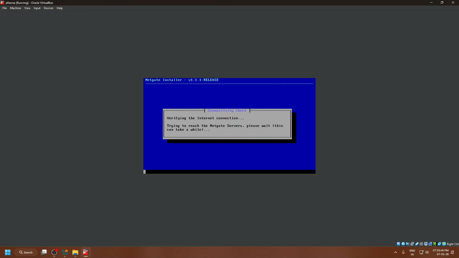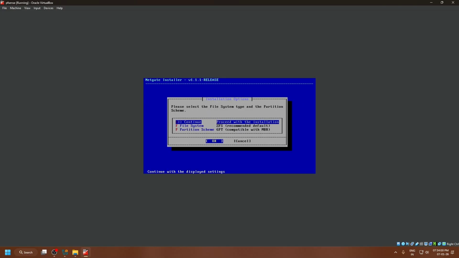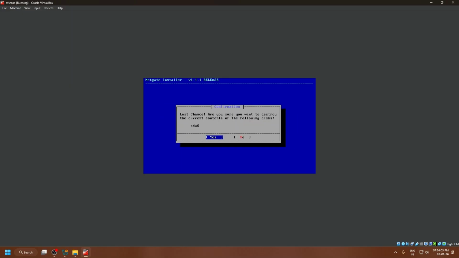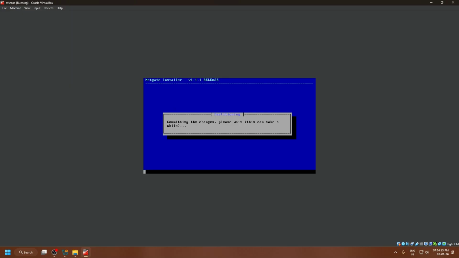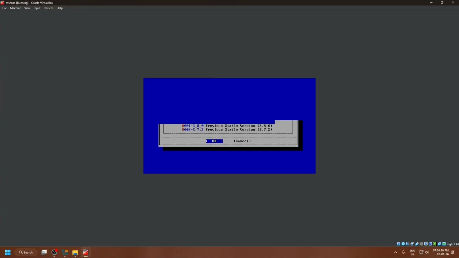Now it will take some time. It's saying install CE now. Hit enter again, enter, enter, and enter. Just go for the current stable version.